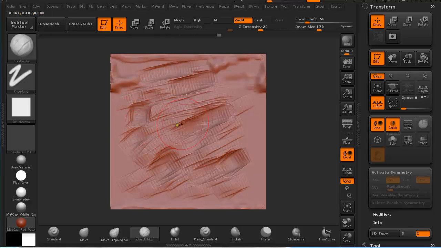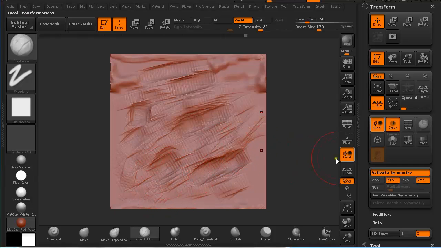So I just created, pressing Alt on the keyboard, I'm going to subtract, and if I use Z add, I'm adding additional lines to the object.